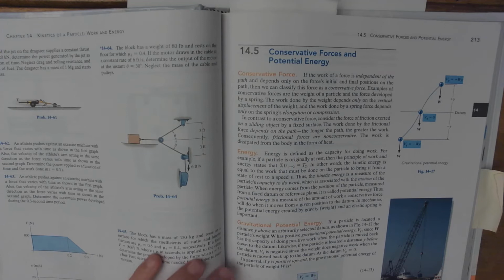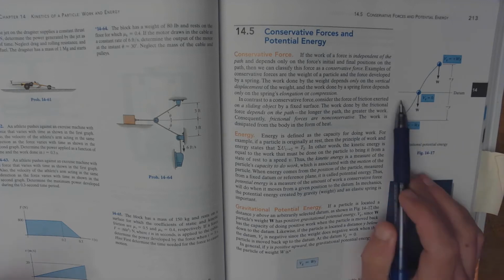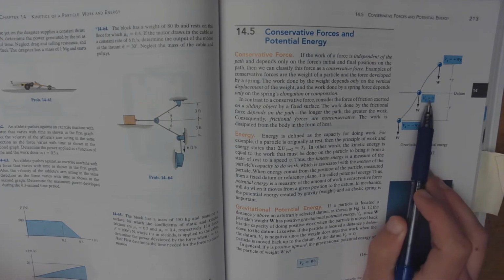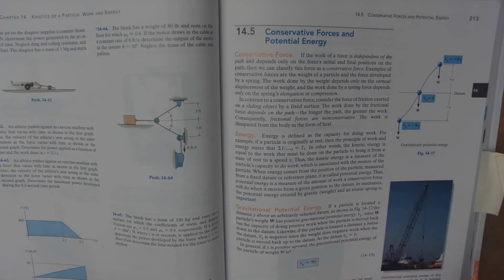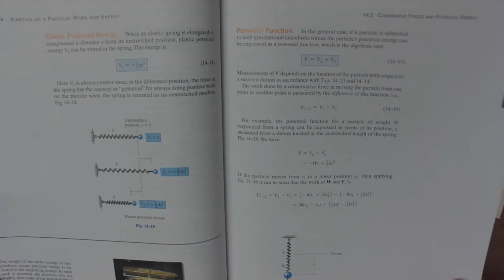Okay, and then before we move on to the next page, one thing I want to say is that we have this line here, which is the datum, and that is where the gravitational potential energy is equal to 0. So in previous problems, when I said h is equal to 0, that was on the datum. Now we're going to skip these pages because we already talked about them.